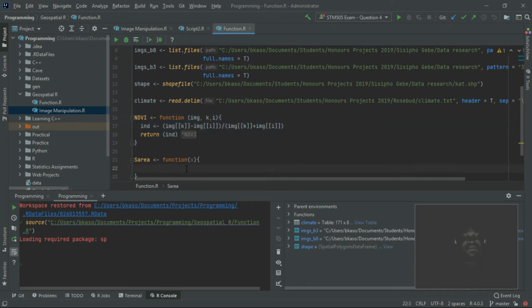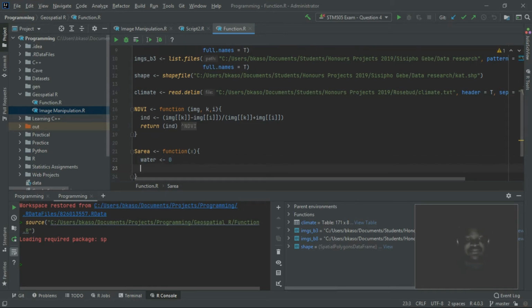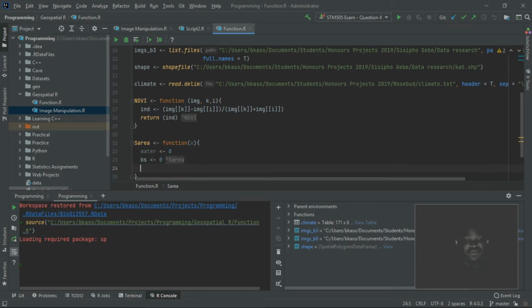We want to limit ourselves to three features. The first one will be water, and we're going to initialize it to 0. The second one, we said, was base soil, and we initialize it to 0. And the third one is vegetation, which we also initialize to 0.